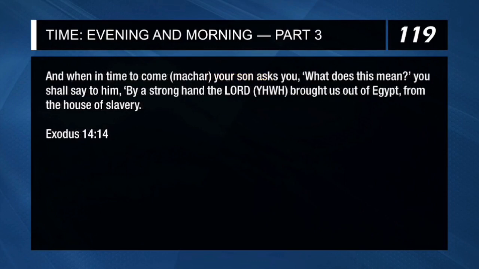Another example, Exodus 13:14. In time to come, your son asks you, what does this mean? You shall say to him, by a strong hand Yahweh brought us out of Egypt, from the house of slavery. And we can see here again that this word does not always literally mean tomorrow. Since it is contrasted against that night, the time to come, or later, being referred to appears to be daylight or morning. These verses do nothing to support either position.